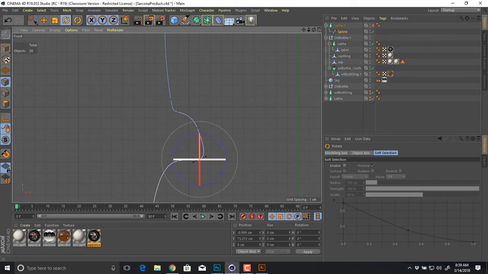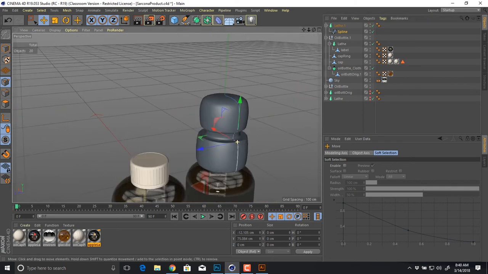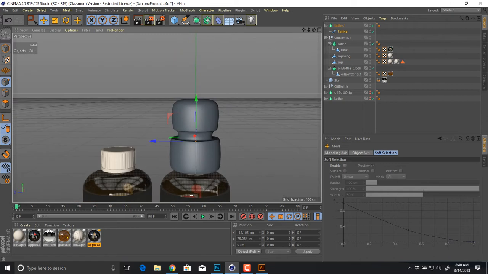And it's not letting me select the handles for whatever reason, but you can see I can still rotate the handles, and I can still like scale them in. There we go. So we'll pretend that that's good enough for now. We'll turn this back on. Oops. There we go. So that'll be good enough for our little demo.